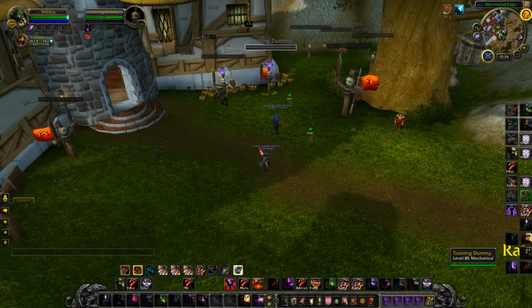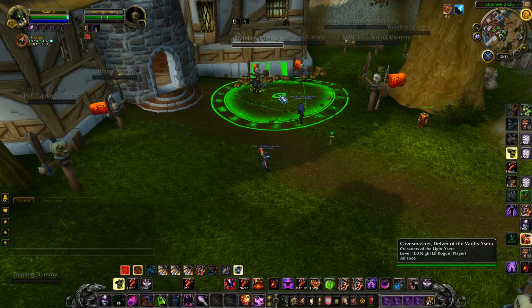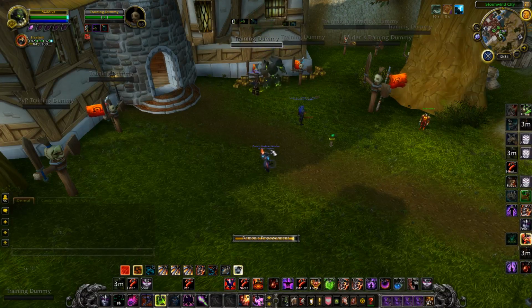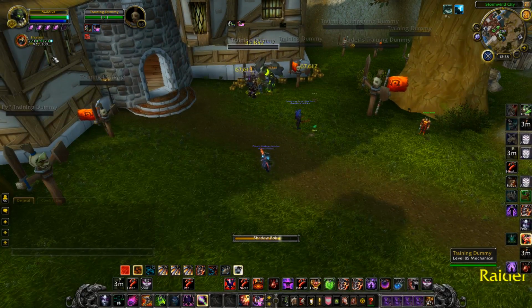I'll doom everything in the arena, summon a Doomguard or Infernal based on if they're melee or ranged. So let's say these are melee. We're going to summon the Infernal. I'm going to empower both my pets, use 1 stack of Shadow Flame and Shadow Bolt for shards until I have 4 shards.